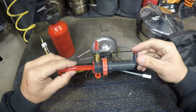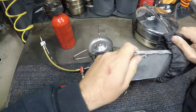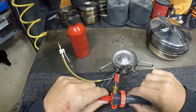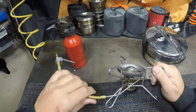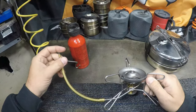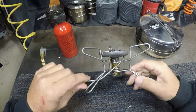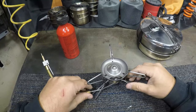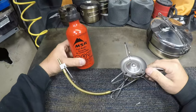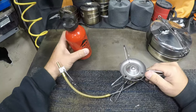It uses this pump here that goes inside of this fuel tank, and then there's a windscreen here. The stove actually worked really well — I never had any problems with it. You do have to take it apart and clean it and rebuild it every year; it gets kind of sooted up. It's kind of cool because you can cook quite a bit on a small amount of gasoline, and if you run out you can take gas out of the bike, or even use this in the bike if you have to.